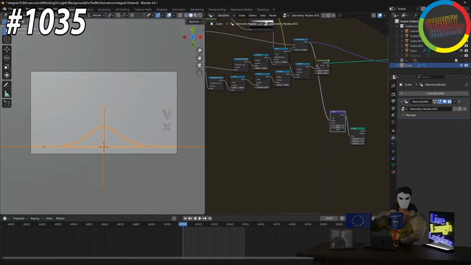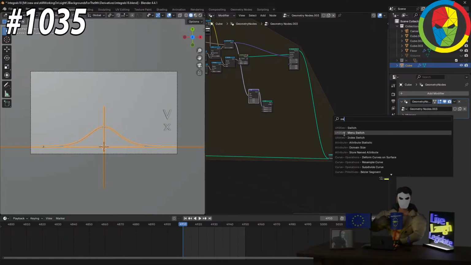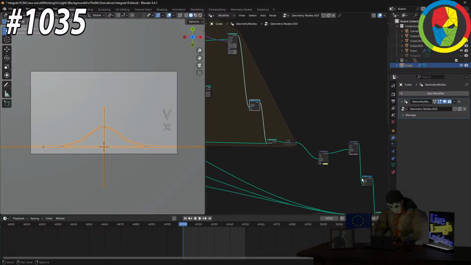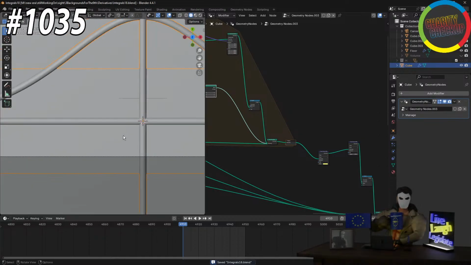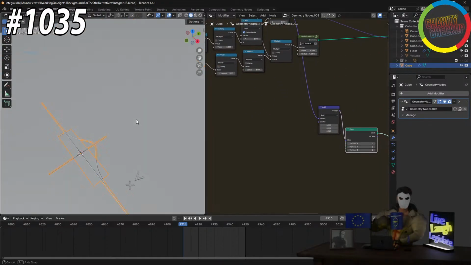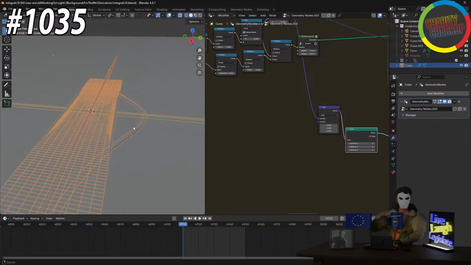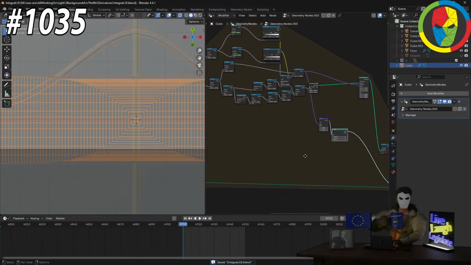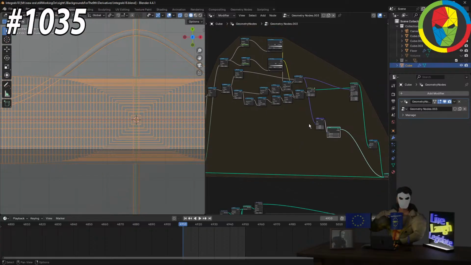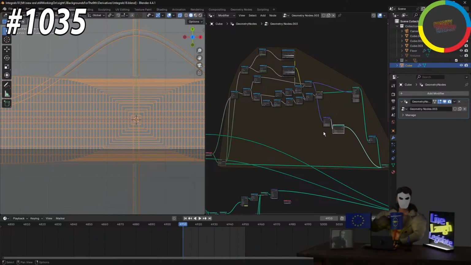Use the vector math 0.01. We want minimal thickness, and then switch this, and then this. There we go. That is something. The question is, what is it? It is certainly something. I imagine it's gonna be a whole... Oh, goodness gracious, no. Right, yeah, that's not what we want. Damn it. We're gonna need to rewire the entire thing.